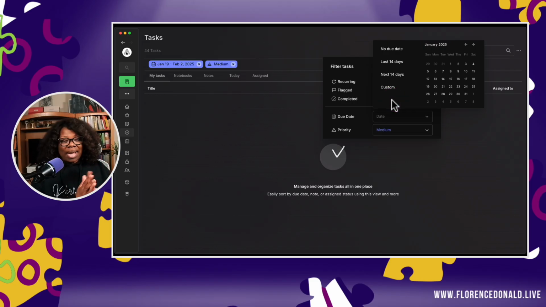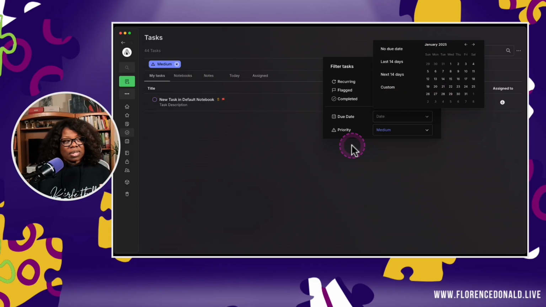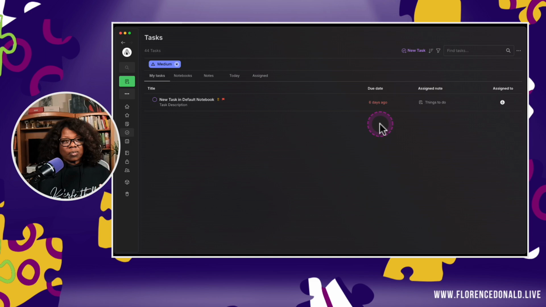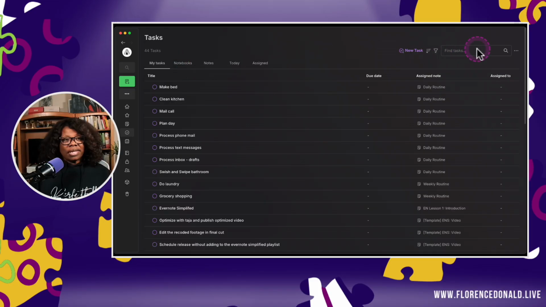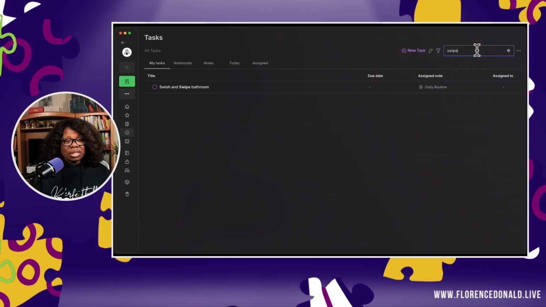So you can stack these filters together to manage what you see right here on the screen, right? Then you can remove all filters, and there's a search box. If you know you have a word in a task, type the word, the task will show up.